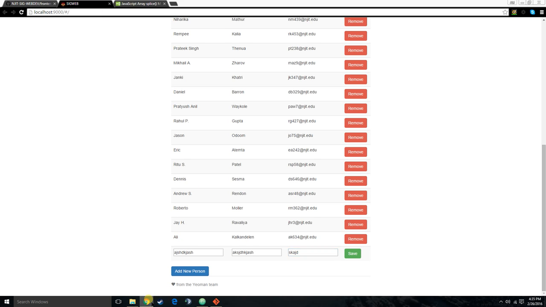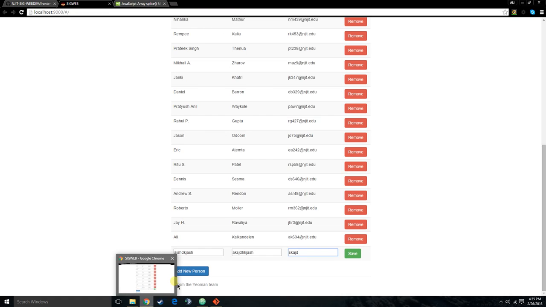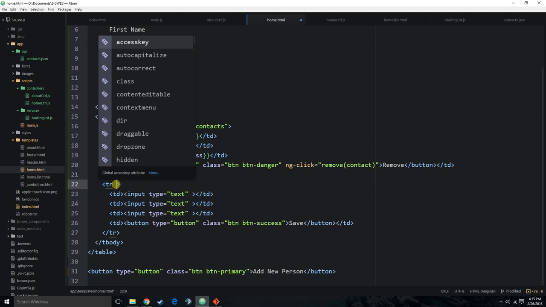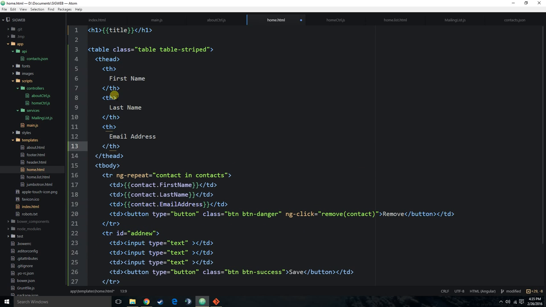I created this button because I want to do some jQuery stuff to not have this show up all the time. I want it to come up afterwards. So what I'm going to do is, in here I'm going to do an ID, an add new ID.